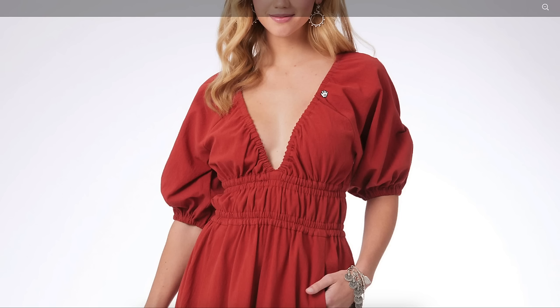This feels low, but it's not. I'm trying to picture this if it were the halter version. It's fully encompassing her breast, so no, it's not ill-placed at all. I think it's just such a deep V that having this much space of sleeve feels off, but it's definitely not. You could argue that it could go up like this, but then you might even have a weirder shape. I think this is pretty.